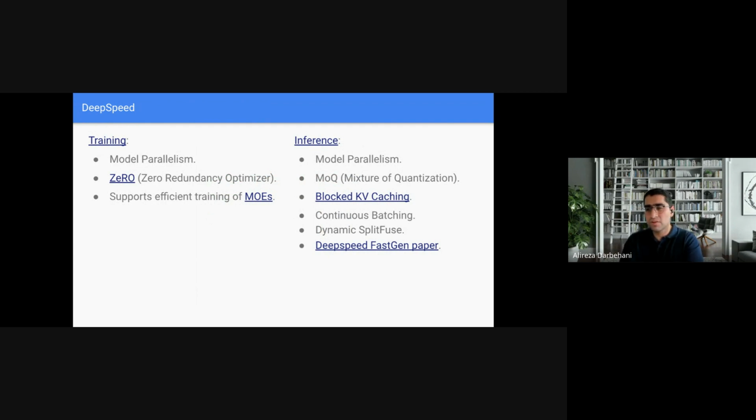Then DeepSpeed also extended these ZeRO algorithms. They call it offload. Basically, for some of these memory footprints, they have algorithms that offload the data to CPU memory. So in this case, you would have some GPU memory released.